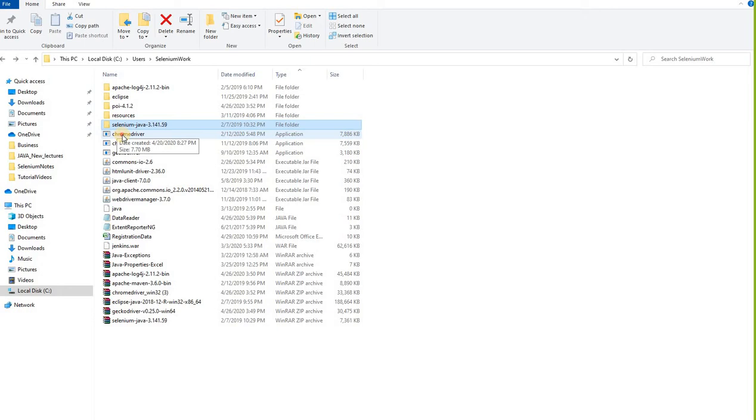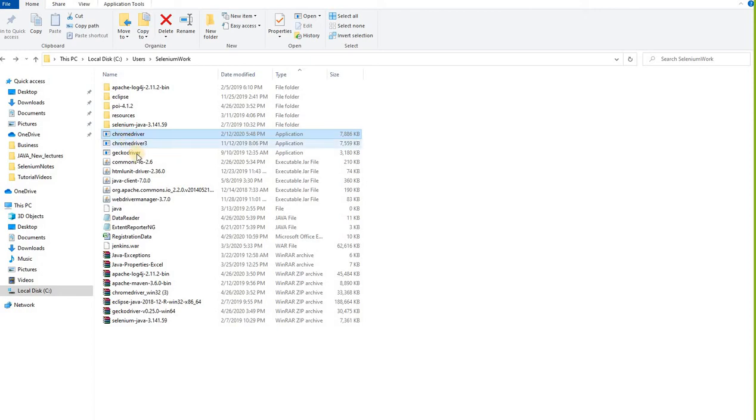Make sure you put everything in the same folder, which is your Selenium parent folder. Don't put this one inside any other folder or inside the Selenium Java folder. Like this, you see, I have the Selenium Java package and also the ChromeDriver. I put it over here.